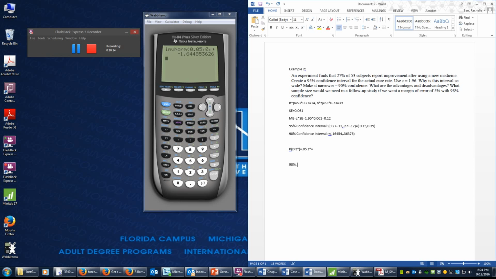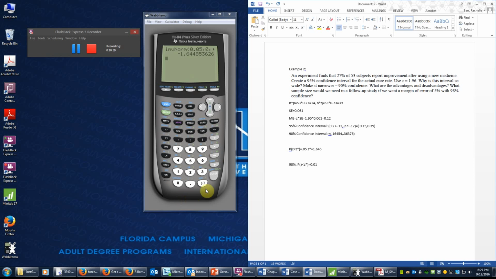Alright, so if I want 98%, that leaves me with 2% left in the tails, which means that I need to find the Z star so that the Z is less than Z star. I always write the positive one since this is symmetric, in case you were wondering. So I have 2% left over, and then I divide that in half, and that gives me 1% because it's 2% on each side, not at the end, not on the left, not right, in the middle. So let's do that Z-score.